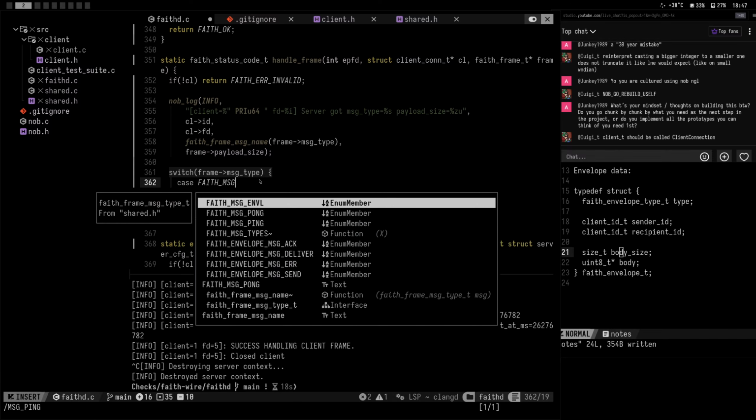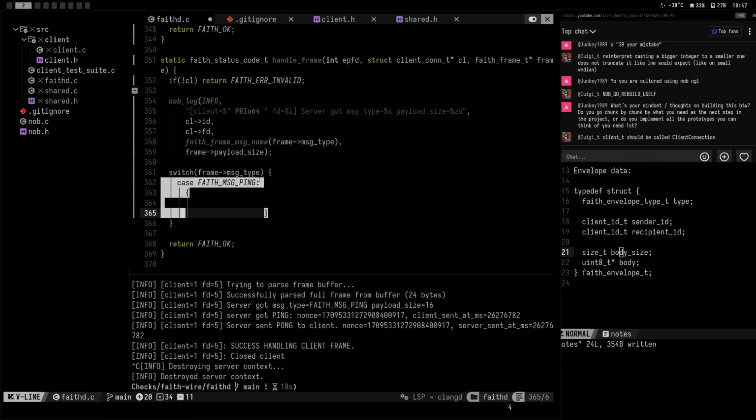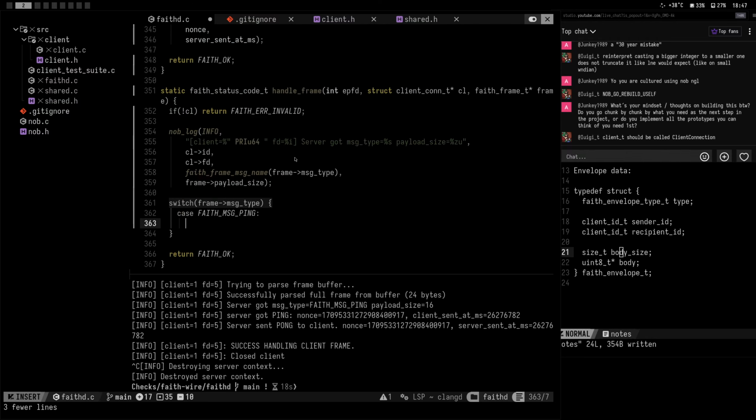Case faith message ping. In that case, what the fuck? Do I have to do that? Okay, I guess we can just not use any parentheses.